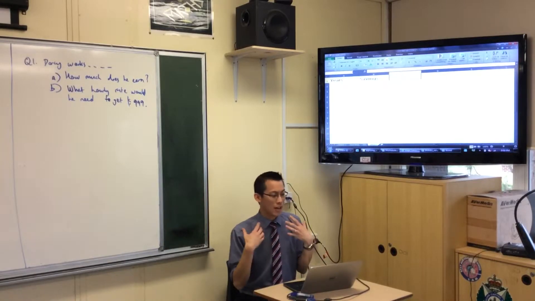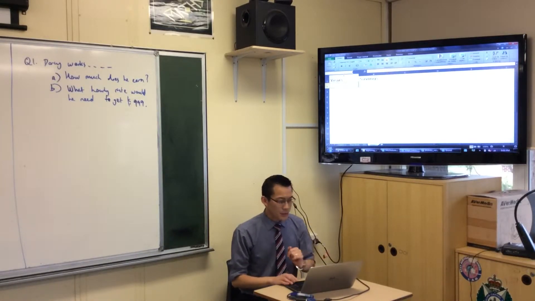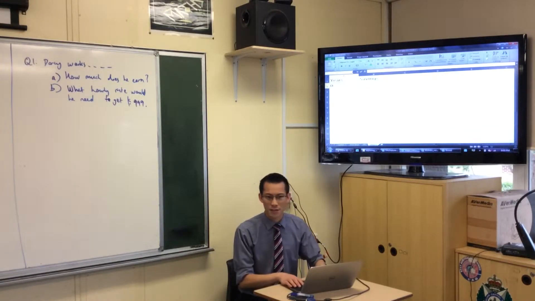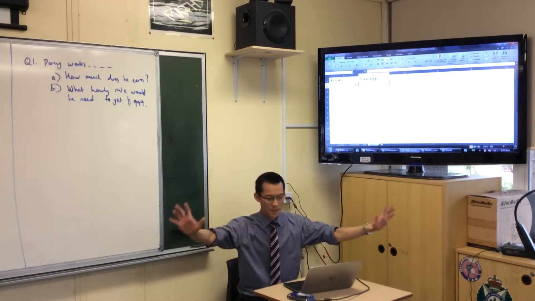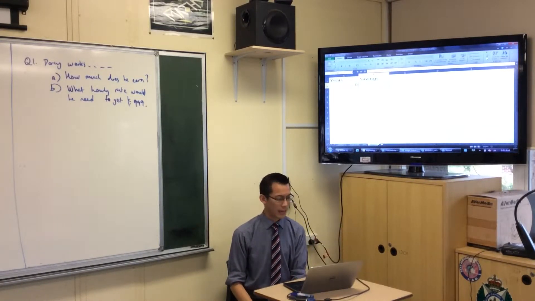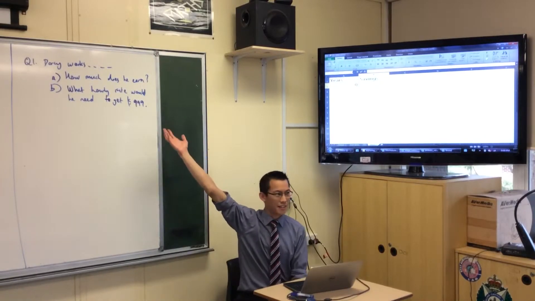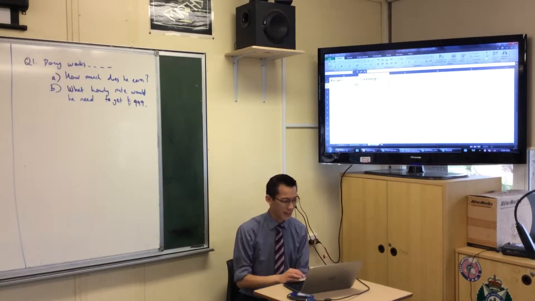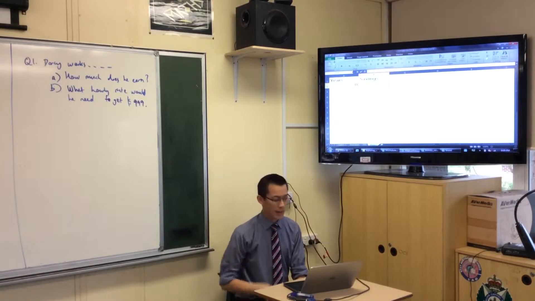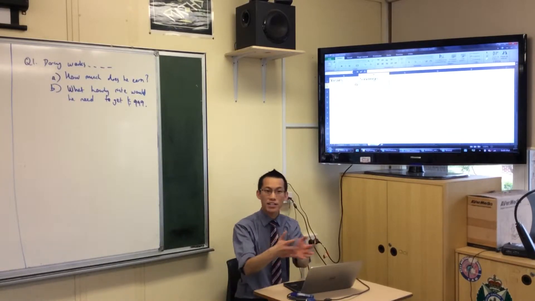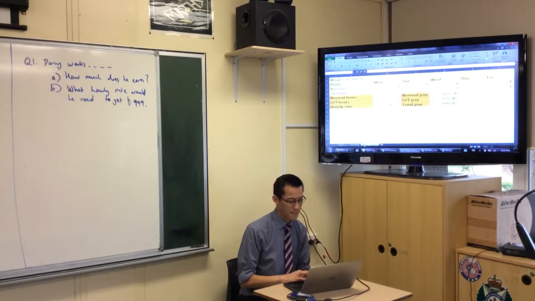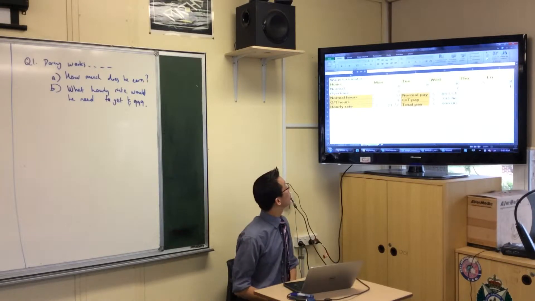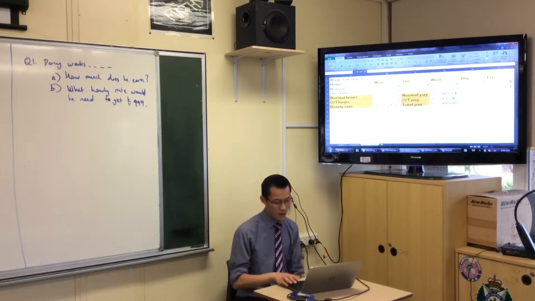Under this column here, I'm gonna say, if I start off, this is zero, no time has passed, what money am I going to start with? I could write down 999, but we've got spreadsheets here. Don't write down numbers if the calculator can write down numbers for you. I've written in equals. While that's still activated, I want you to go back to your first sheet and click on that $999 total pay.